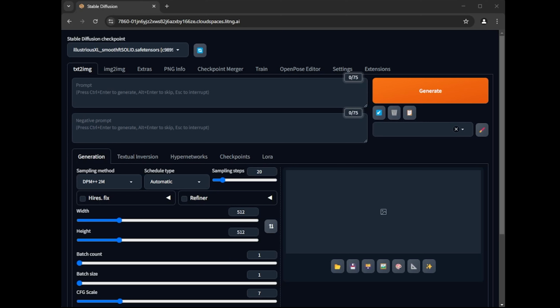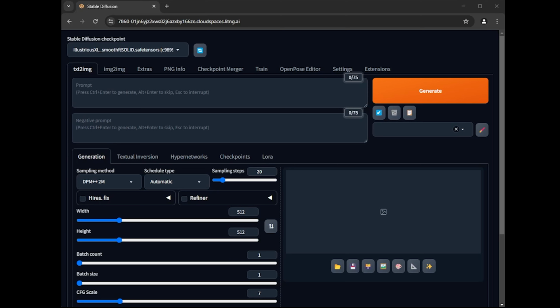Well, one of the first things you'll notice is a section labeled text to image. And that's where you'll spend most of your time. So just like on the Hugging Face demo, I type in my text prompt here. That's right. You have your prompt box. And just like before, you can be as descriptive or as abstract as you like. Okay, but you mentioned more control. So what else can we do here?